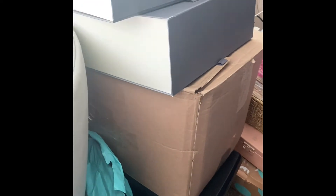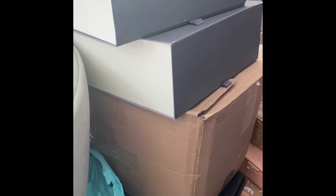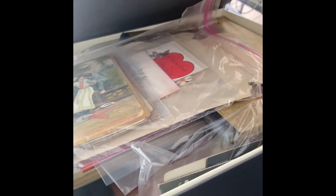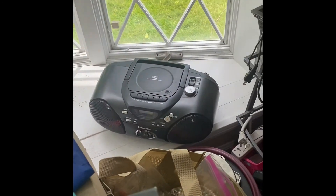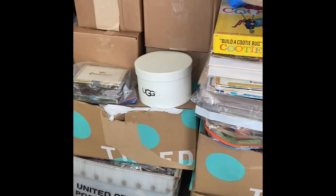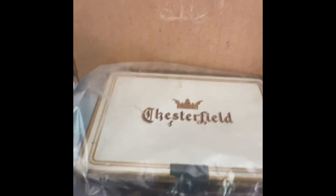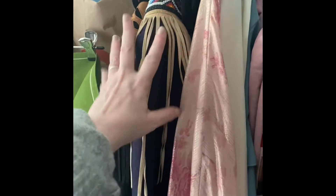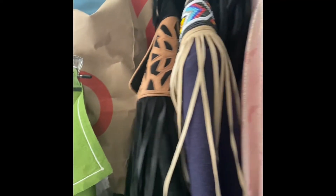Ephemera — this big box is all jewelry like glass beads I'm selling. Sets of glass beads — they're not strung, you can make your own. If anyone is interested in glass beads I have beautiful glass beads, thousands of them. It's all ephemera in these boxes. Old CD player, even have the old 8-track tape player. Games and puzzles and more ephemera — that's all jewelry. Oh, here's the other cigarette boxes I was talking about. If you know me on my Posh you know I sell a lot of clothes. More books — this is what we're working on right now. These clothes we're listing — I think this one's listed but these jackets are unbelievable, these suede jackets with the beads, if anyone's interested.